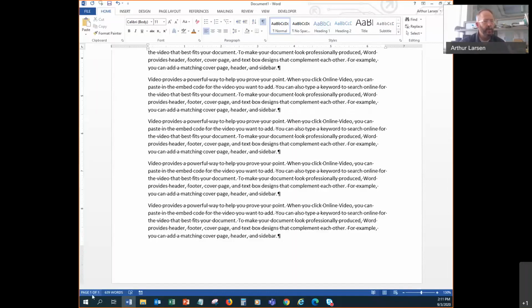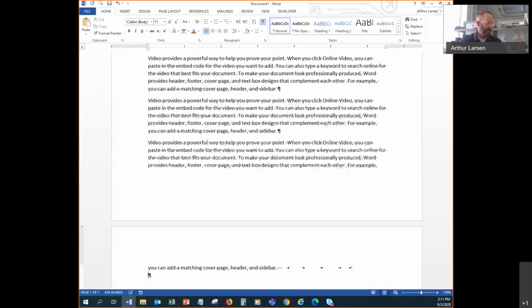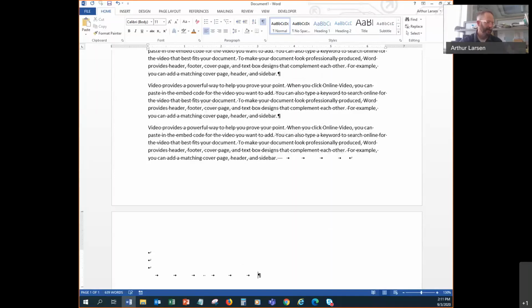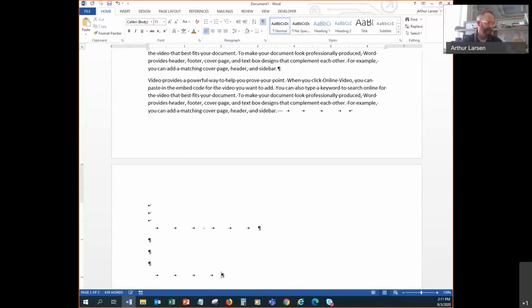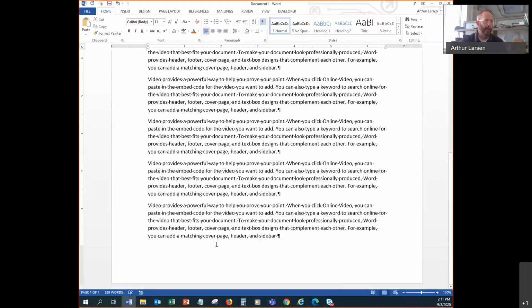So before you send a resume off to any employer, make sure that it has the page numbers you think it should have and delete any extra non-printing characters that are messing things up. And by the way, you'll see a lot of these. It actually tells a lot about how you created the document. If you create your resume by spacing everything out like this, that could tell an employer that it took you much, much, much longer to do this resume, and we'll really talk a little bit about what your skill level is with Microsoft Word. It's not a bad idea to get rid of those extra non-printing characters.